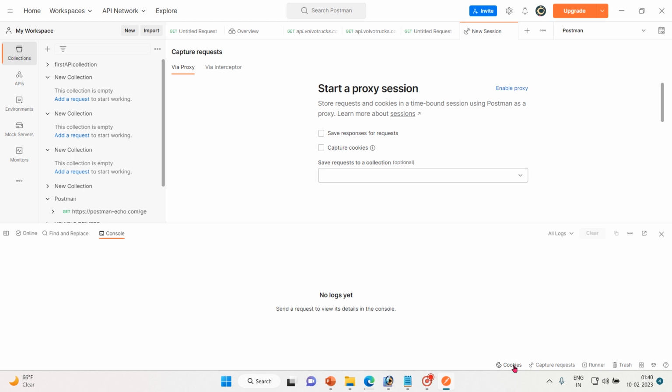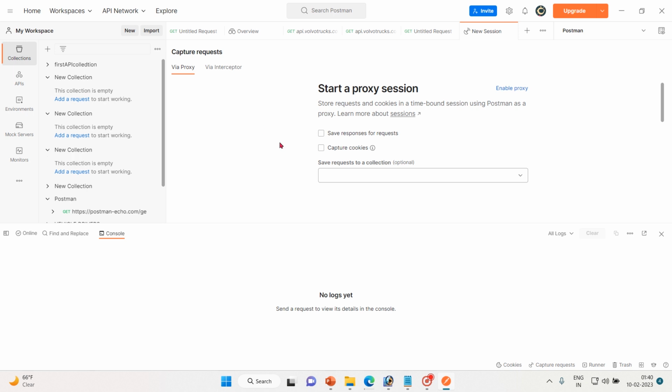And the most important one is the runner. Runner: open the collection runner. And trash: recover or permanently delete any deleted collection. Basically the collections which you have deleted in the workbench will be stored in trash, and if you remove them from trash also, they will be completely and permanently deleted.